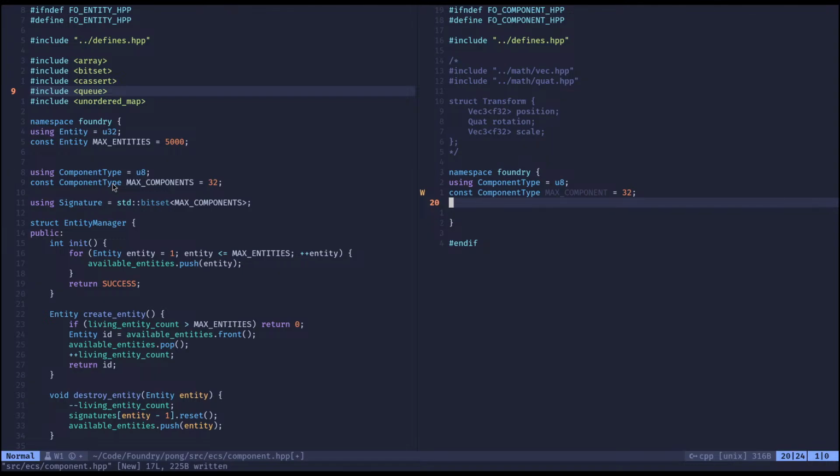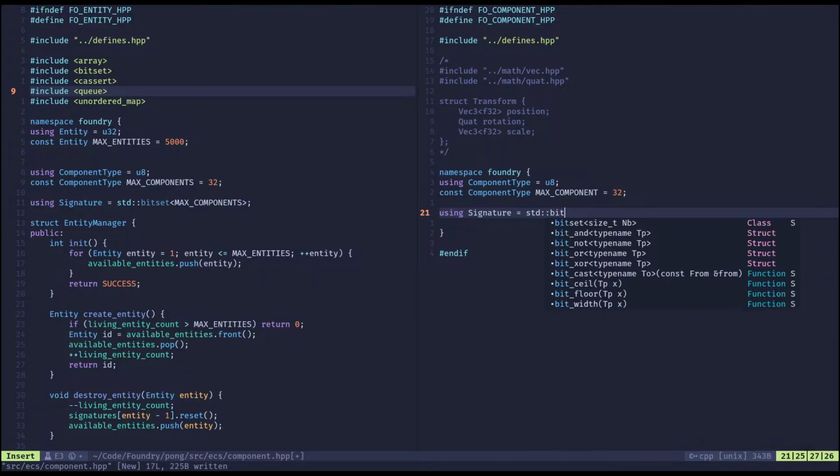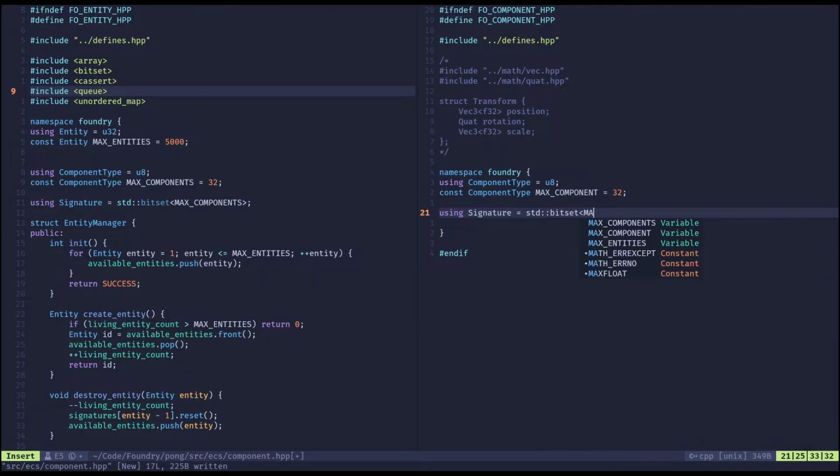I'm not totally sure yet, so I'm not going to change things, but it is a potential improvement.